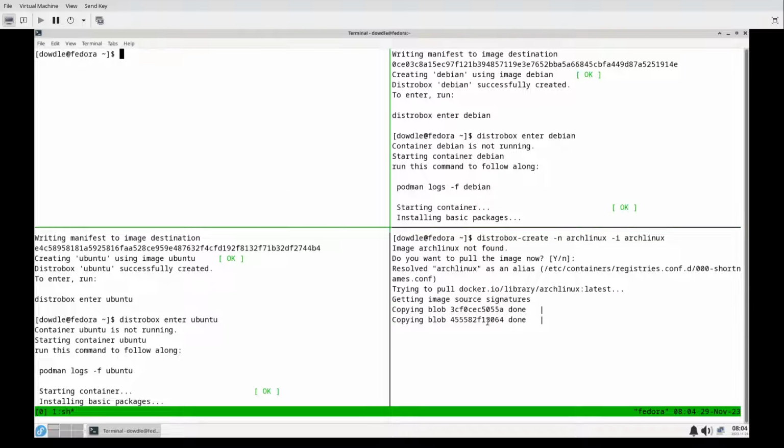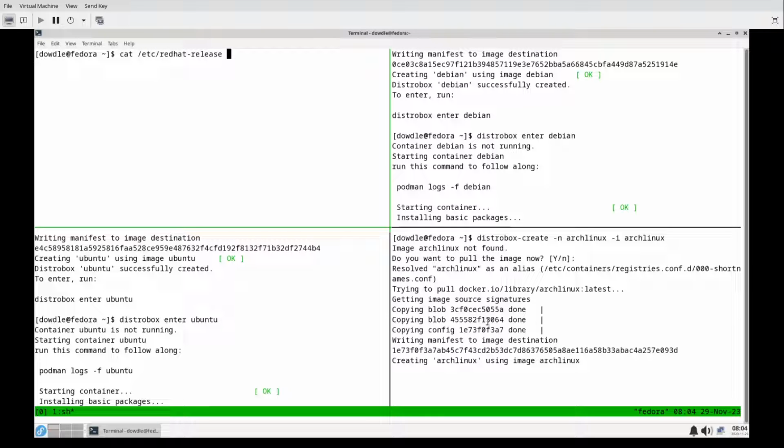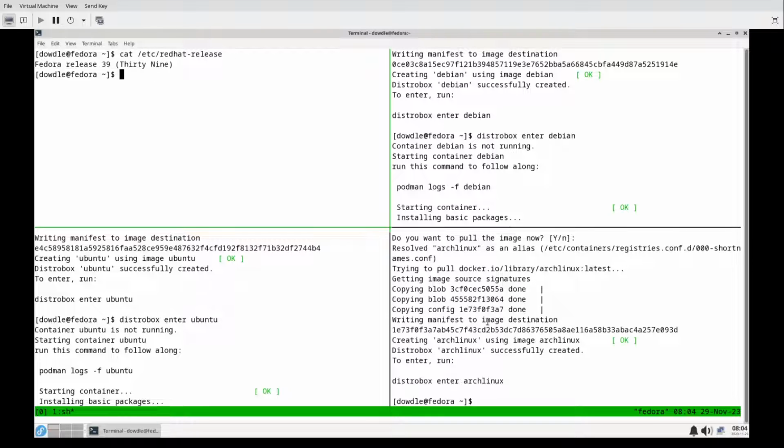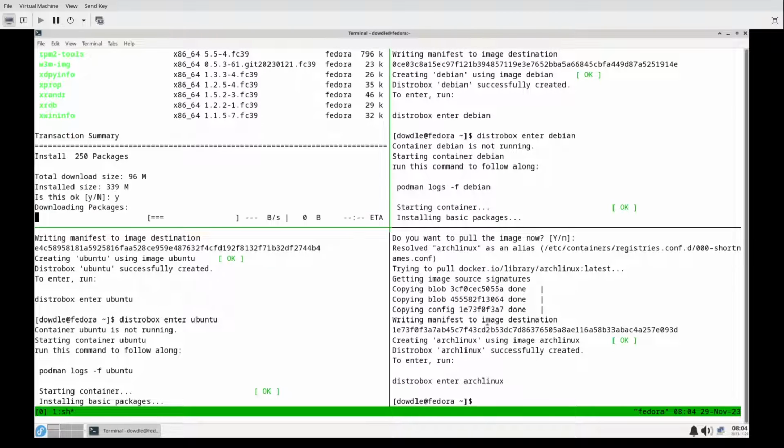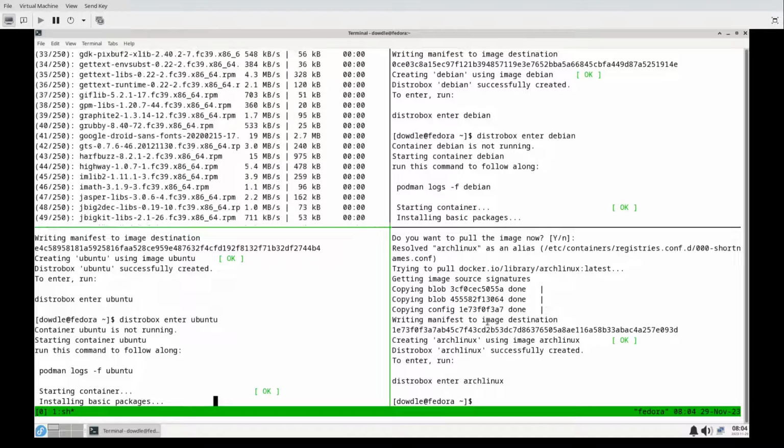So if you want to see what version of Fedora, you can say cat /etc/redhat-release or os-release. os-release gives you a lot of additional information. I just want to know just the version. This is Fedora 39. I'm going to say sudo dnf install neofetch. That's a program a lot of people like because it gives you a logo of the distro and it makes it easier to see what something is in a terminal window. Quite a bit of packages there.